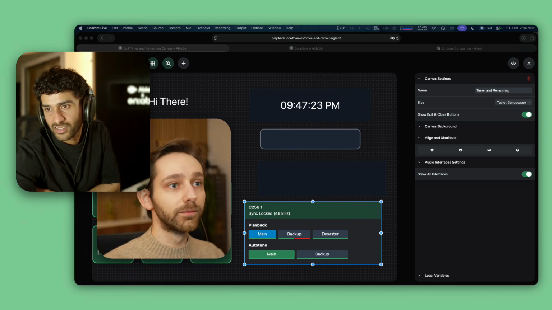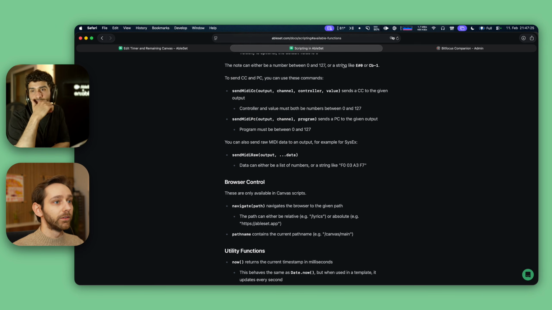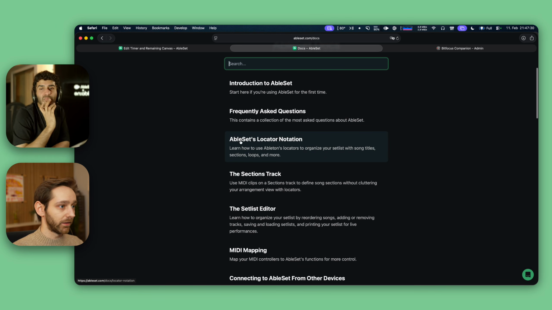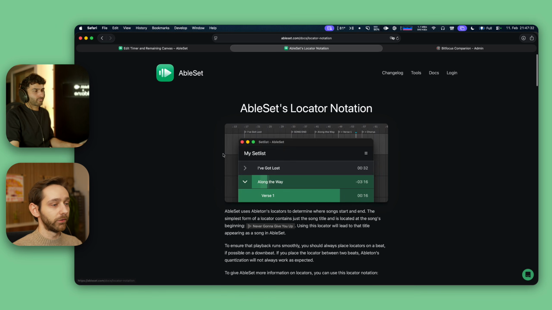Okay, I see that Drum Set Dan said, how about basic AbleSet syntax like groups and stuff like that, for example? There's a page for that as well. Let me just share my screen again. There we go. So if we go into the documentation, that's this page, the AbleSet locator notation.